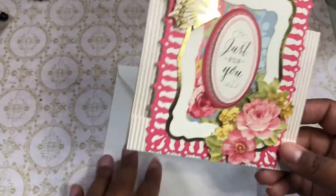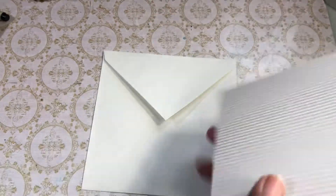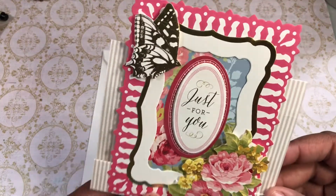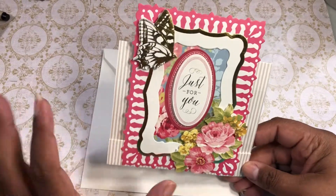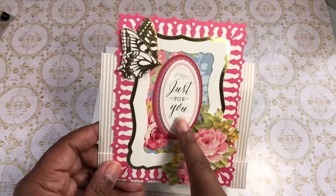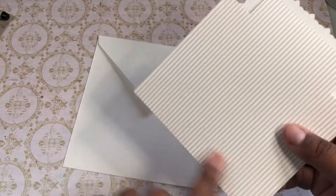I made four cards for you, and they come with a six by six envelope to go with it. This first one says 'just for you.' The card comes like this — you just fold up the card base and then add your layers. Anna Griffin in her designs tends to have like junk on junk on junk, but to me, if you can't see what the focal point is, you've got too much on there. So clearly you can see it's just for you. On the inside, you can write your message, and there are some labels and a handmade-by spot. I do love her foil and all her pieces.